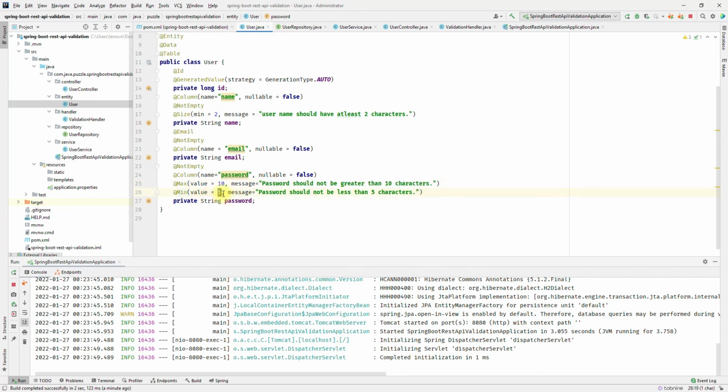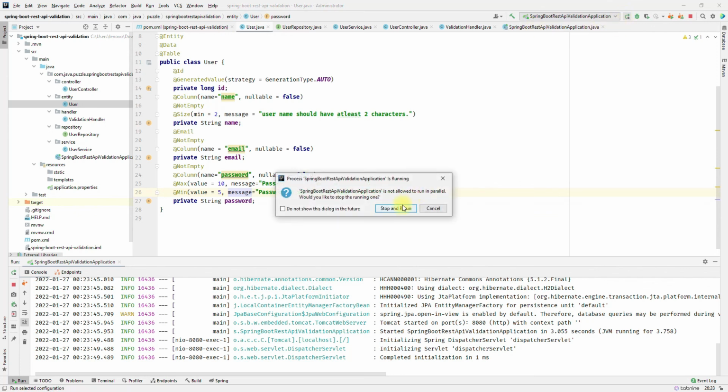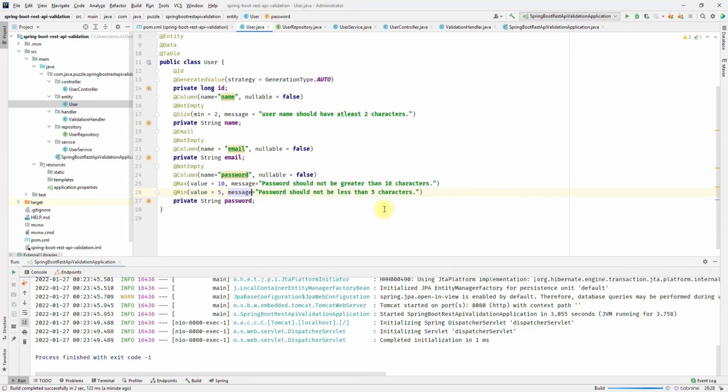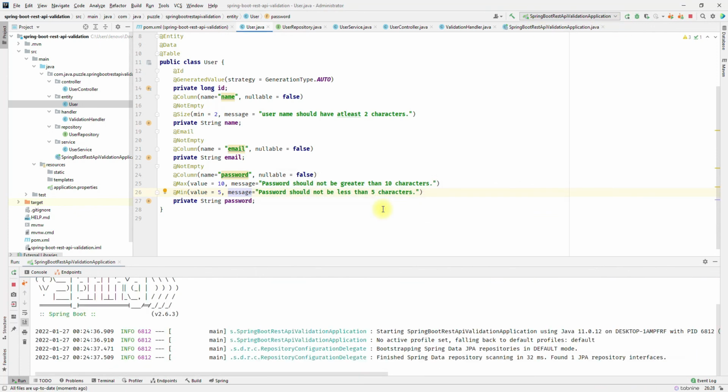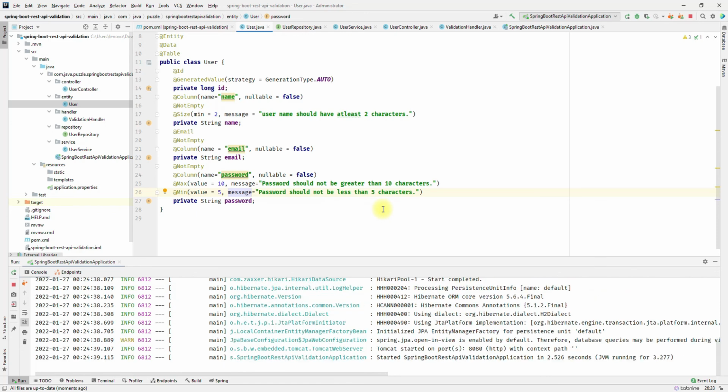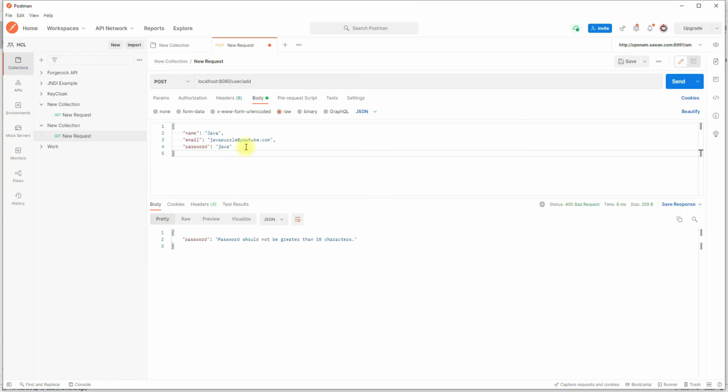Min is 5. Let me start. Let's see here. If I add 4 characters and click on send, you will see the password should not be less than 5.